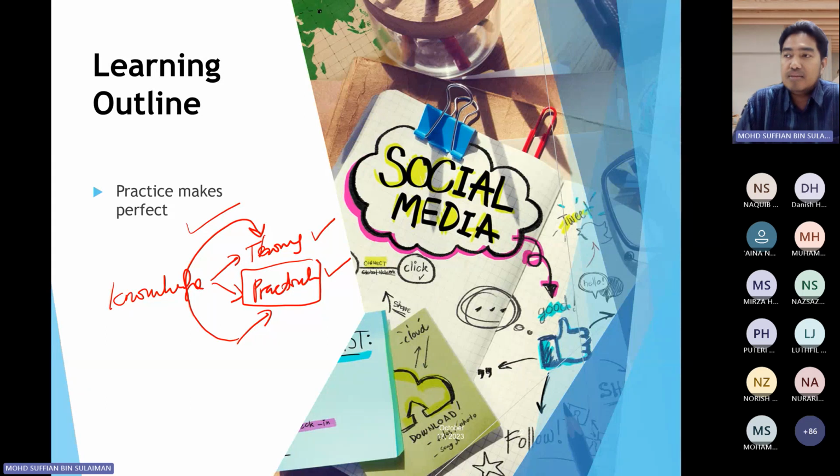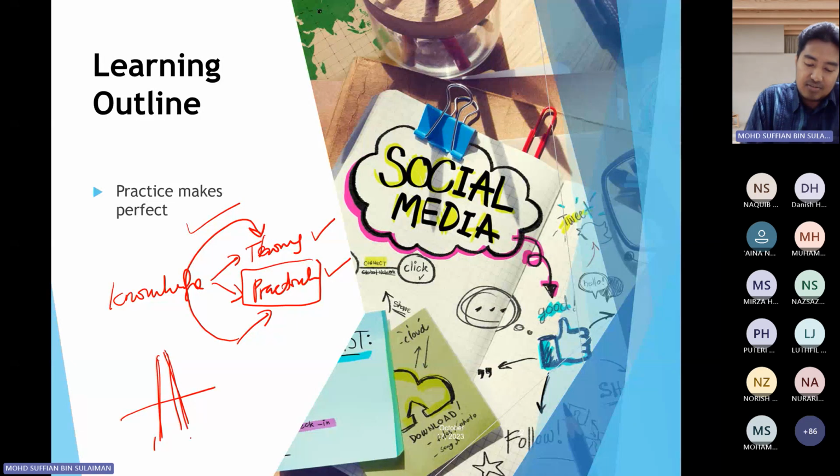Because students are different, the way students learn is different as well. As long as you can score A, the goal is achieved. Hopefully everyone gets it.